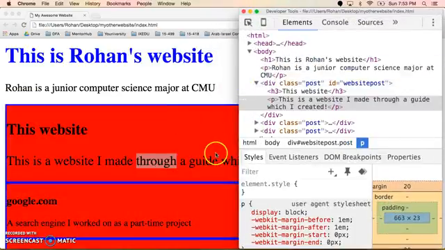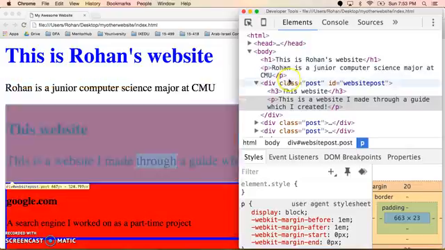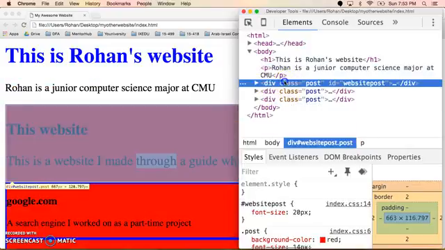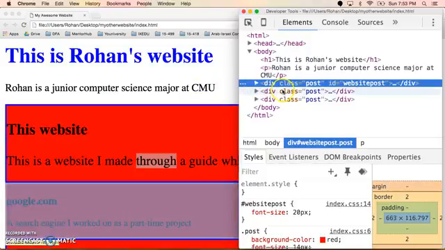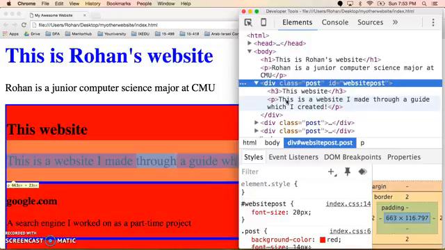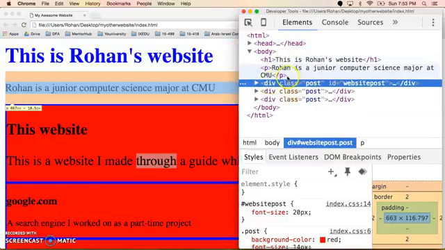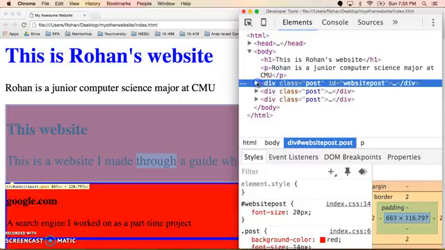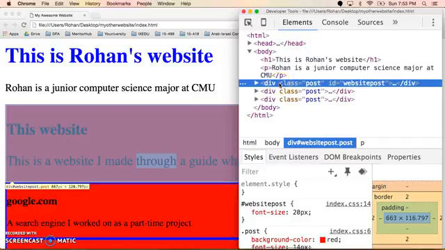But as you can see, this thing should show the elements. It shows you the HTML on the page. And notice how when I highlight over a part of the HTML, like I highlight over this post, it'll highlight it on the screen for me. And then if I highlight over a specific part like the header or the paragraph, it'll highlight that. So this is really useful because first of all, when we write HTML, we can see how it's appearing on the page and see how our specific HTML appears.